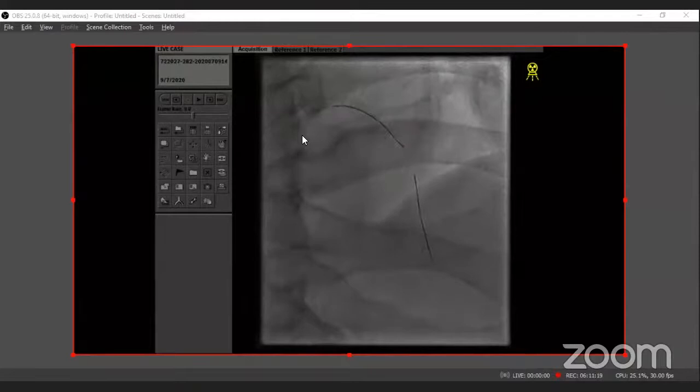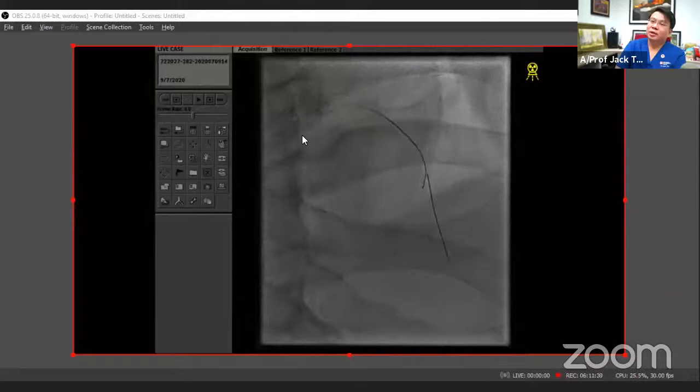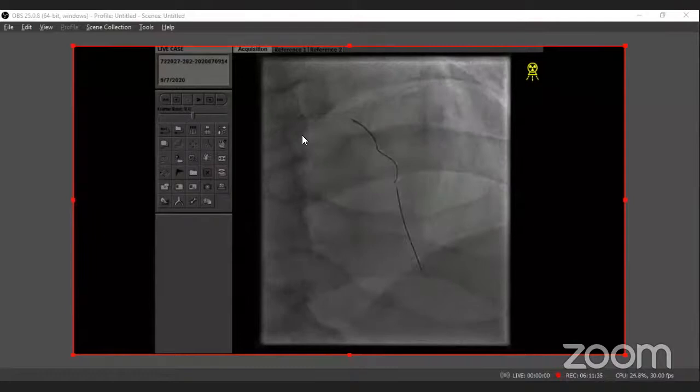Which stent struts does the wire go through? This is a little bit difficult because the wire is a bit damaged. So yeah, don't worry. We want to see you struggle. Okay, it doesn't turn. It doesn't turn. It went to a small branch.